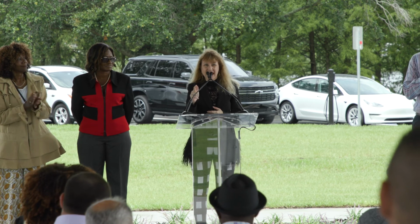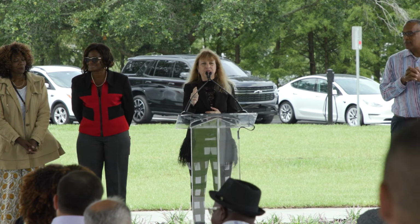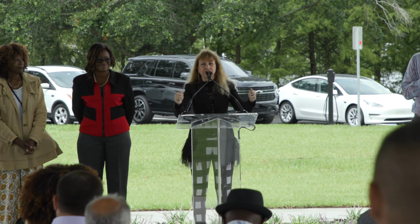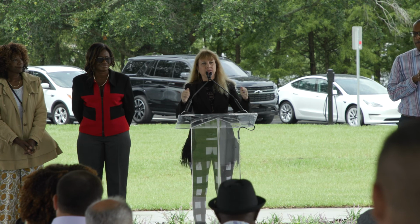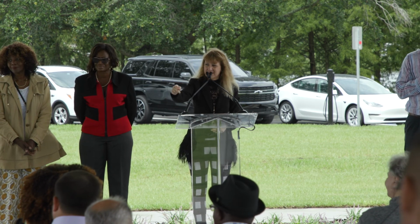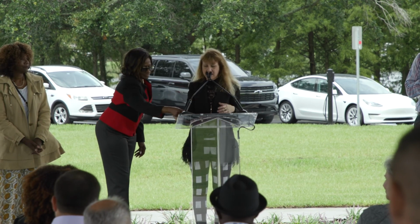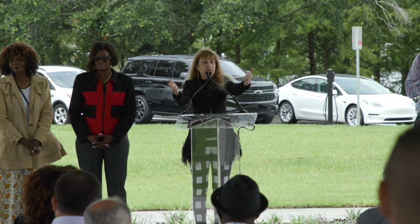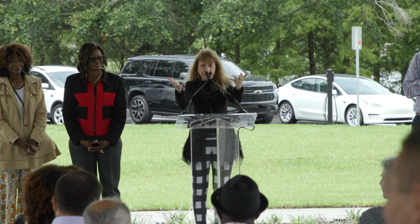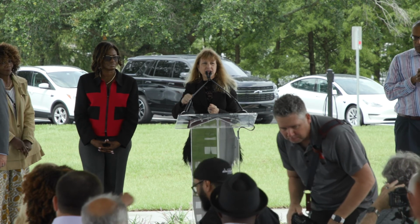Commissioner Hill talked about the past. Now it's time to create the future, a better future than where we came from, so we can pass the torch to the next generation, our children and our grandchildren, and be proud that we made this community a better place. So on that note, we're going to bring this big ribbon out, and there's a big scissor here, and I'm going to ask our donors to come up. Those neighborhood residents who participated in making this happen, who just stood up a few minutes ago, please come up. We're going to have a large group up front with this ribbon, cutting the ribbon.